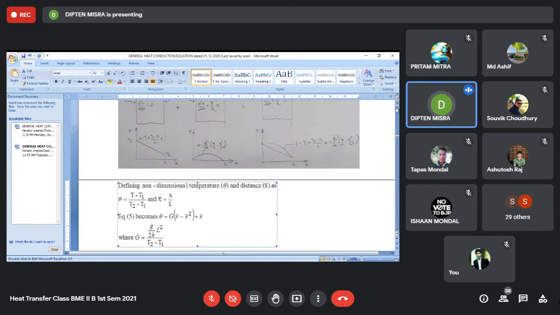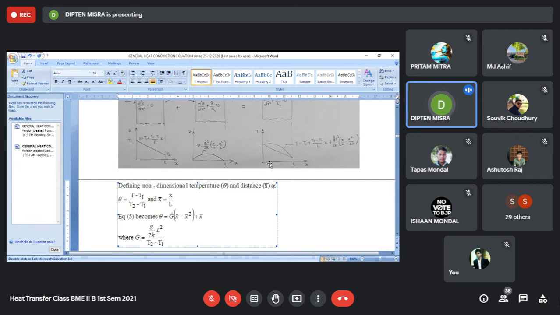As we have seen, theta does not vary monotonically between T1 to T2. It varies, it may go up and go down. It may be even like this. If it is a heat sink problem, then somewhere the temperature may decrease. So although theta is equal to 0 on the left hand side at x bar equal to 0, and theta equal to 1 on the right hand side where x bar equal to 1, in between you can have different values of theta. But we can read these things from that graph paper.